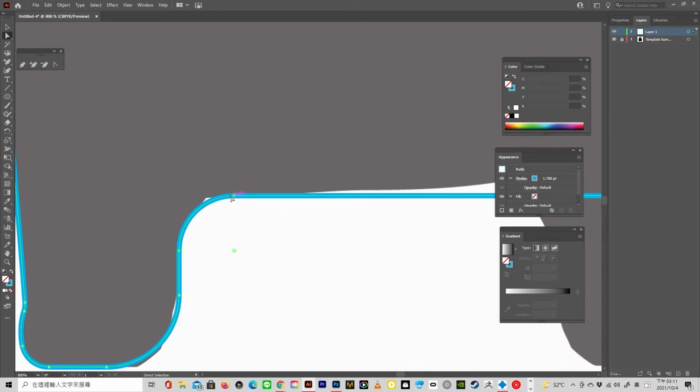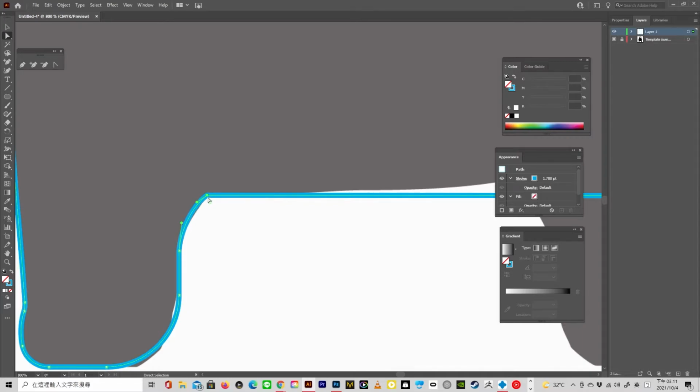It actually created another anchor point to make the roundness. And then I click on the anchor point, I probably move it to the area that I want, and then on the handle, I'll move it closer to our anchor point and give it the shape that I probably want.